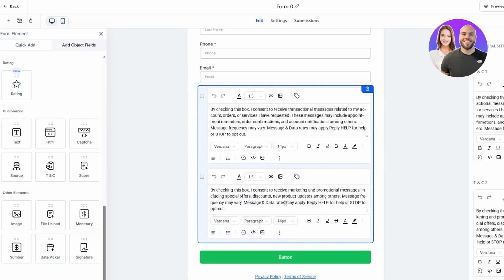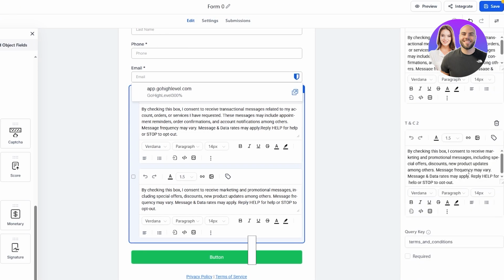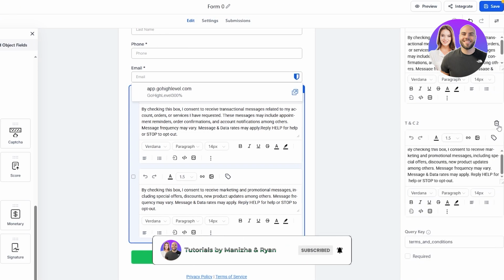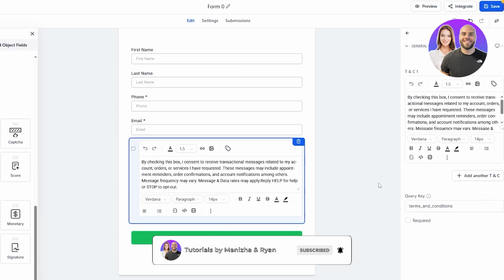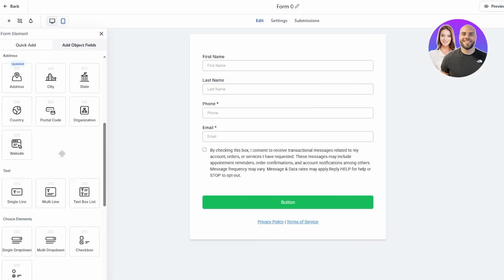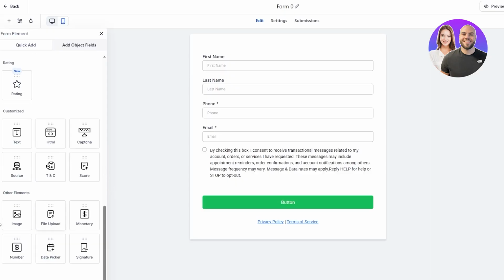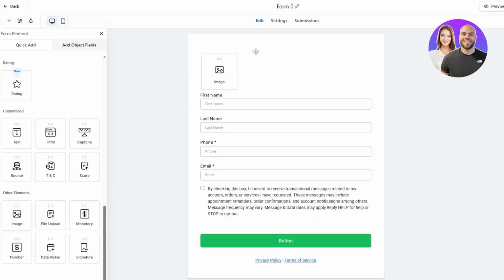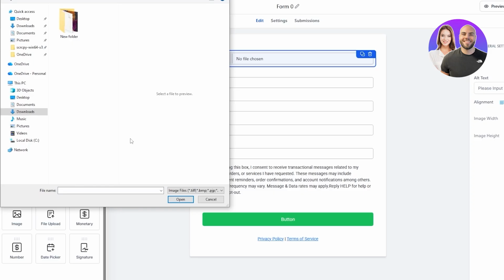If you click on it, you can open up the entire section over here, and these over here on the left hand side, you've got all of your main text. So we'll go ahead and get rid of the TNC2, and I think the first one is okay. And then over here at the top, we can go ahead and add an image, and we'll just drag and drop the image over here. We can click on choose file and then simply select one of the files over here.